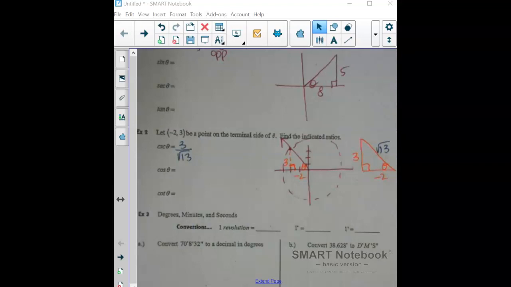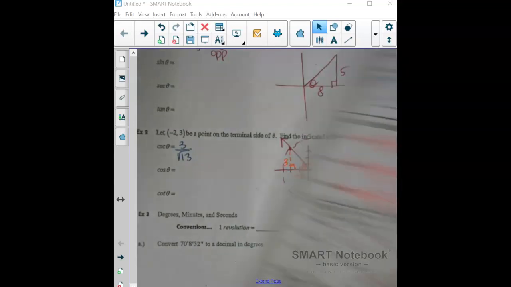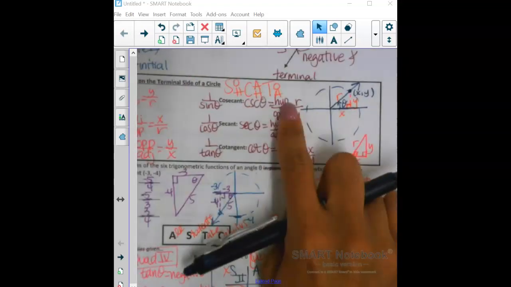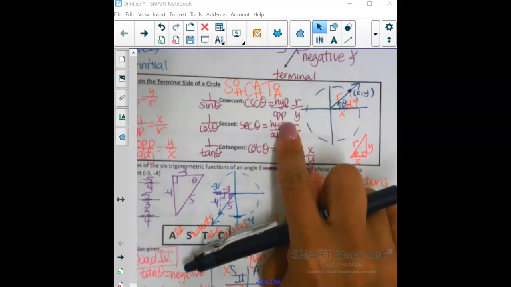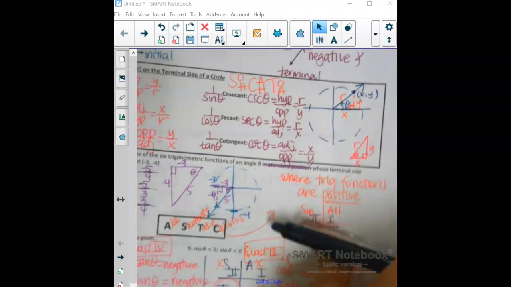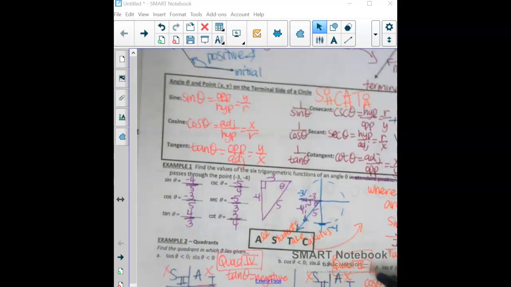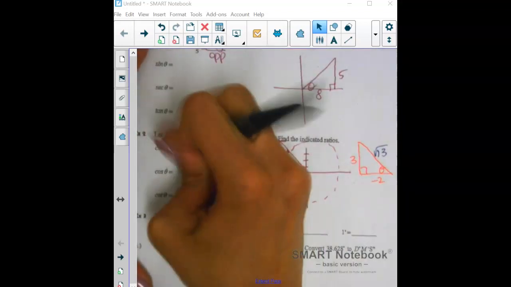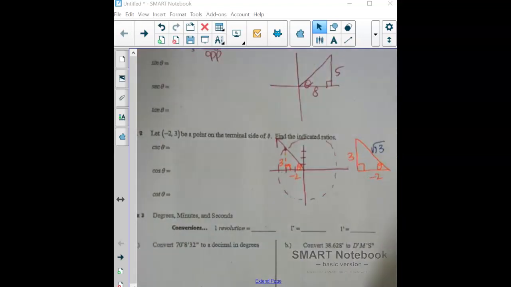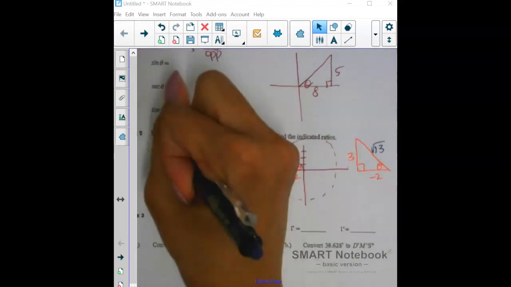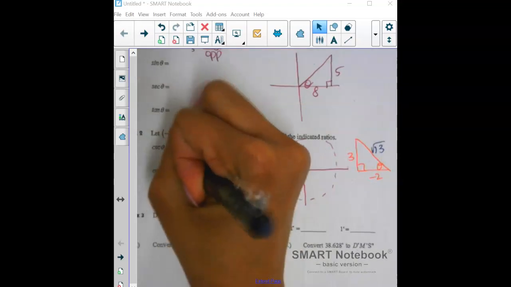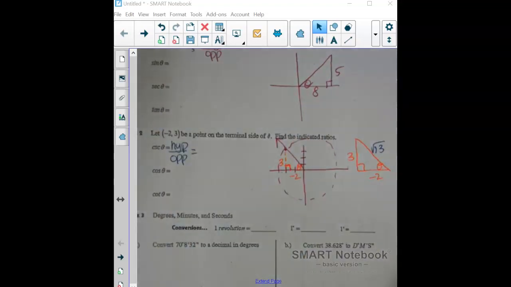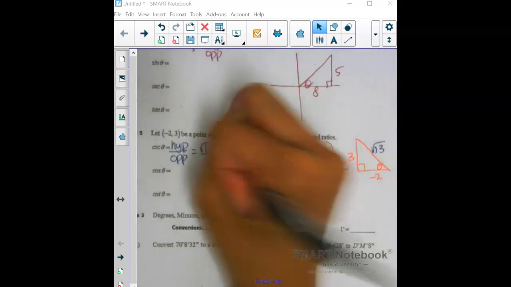You sure? Let's look back at our notes. For cosecant, which is CSC, this is the hypotenuse over opposite. So we need to flip the fraction that you're thinking for sine, and do it the other way. It's okay. That's why I was writing out next to it what you're actually finding. So if you need it, you have it. So for cosecant, I said hypotenuse over opposite. Let's try that again. What did you say the hypotenuse was? Over 3. There we go.